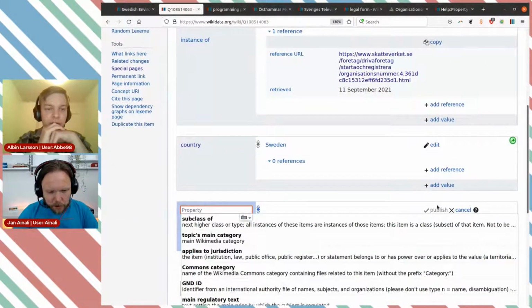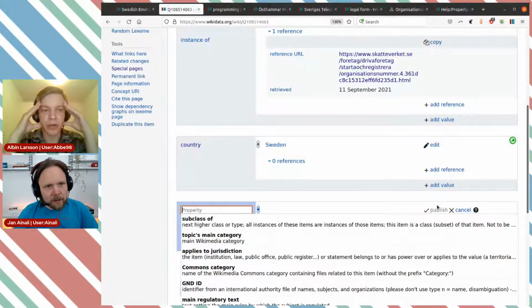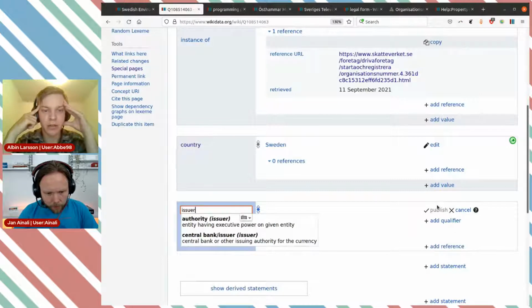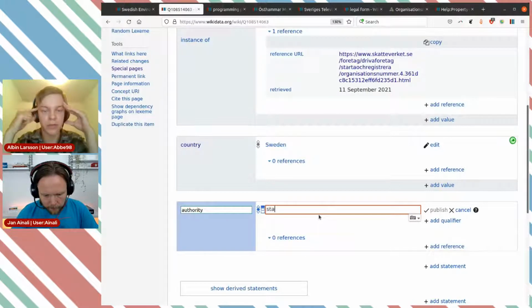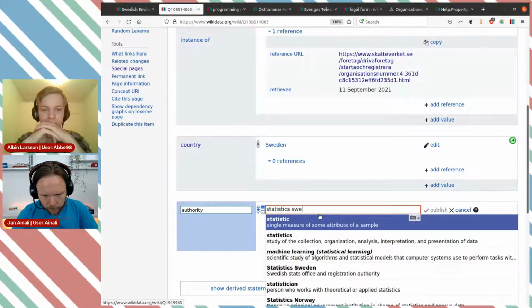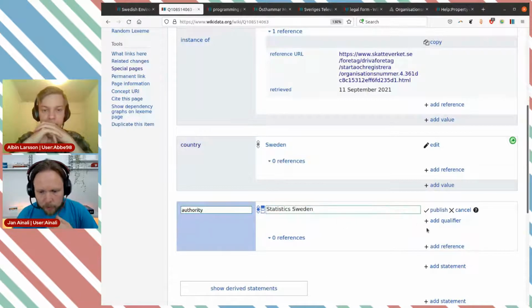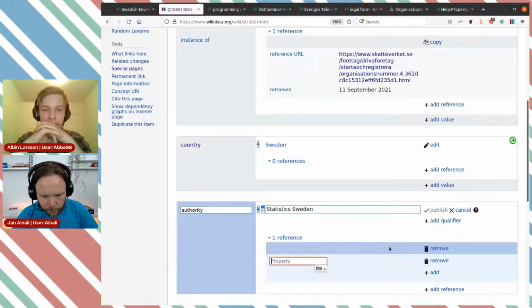So would you say that would be the operator? No, I think we got one for someone issuing a form. Sure. Authority? Yes, I think that would be the one. Sweden. We can add a reference here as well.